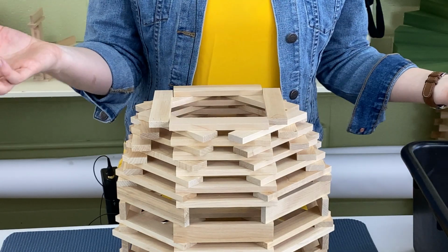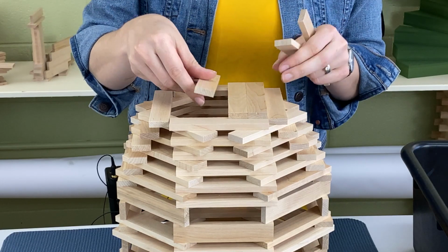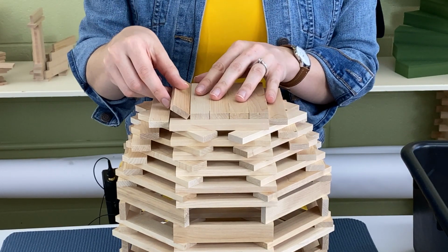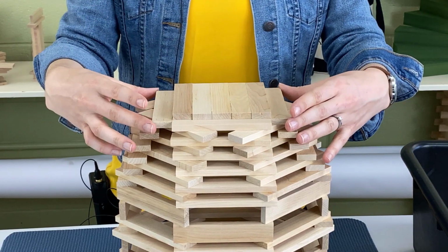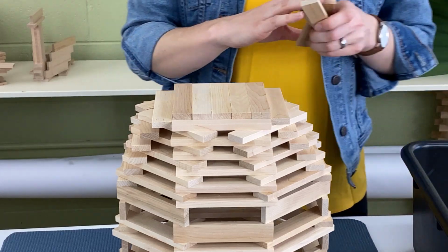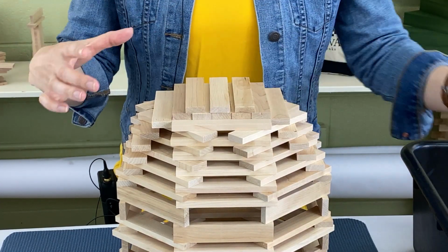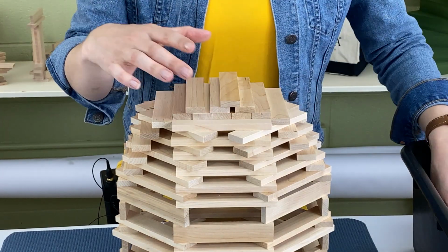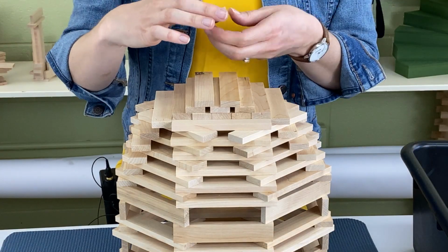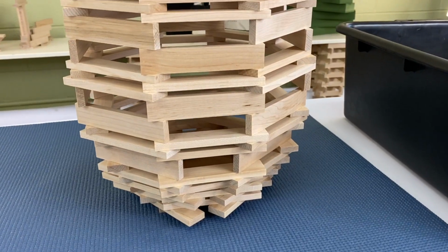So now all we have to do is lay the top of it to close it. So I'm going to lay about 5 planks on top. And if you wanted it to look less like it stops right at the top, you can add some planks coming in a little bit more as you go to make a more egg shape. And that's our Easter egg.